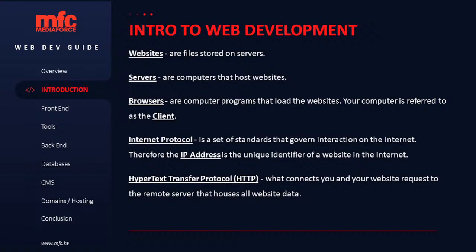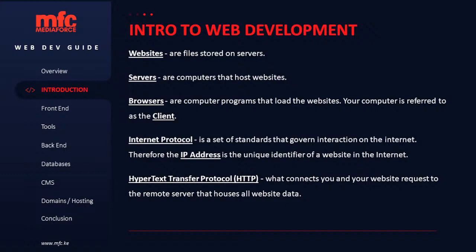The next is the servers, and this is what hosts your website on that web space. That's what we call the server, because it consists of tools that help your browser to get access to the website files. And then the next is the browser. The browser is just the program on your machine or on your computer that helps you load the website. Your machine is normally referred to as the client. So whenever we're going through the front end, maybe you'll hear the terminology client.